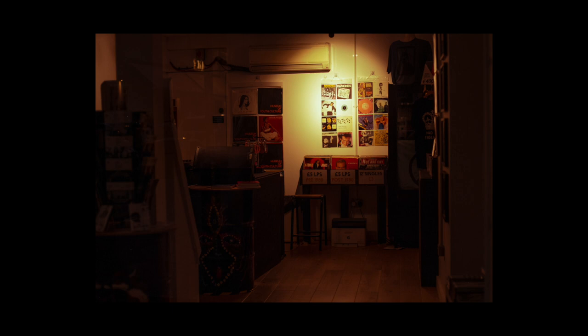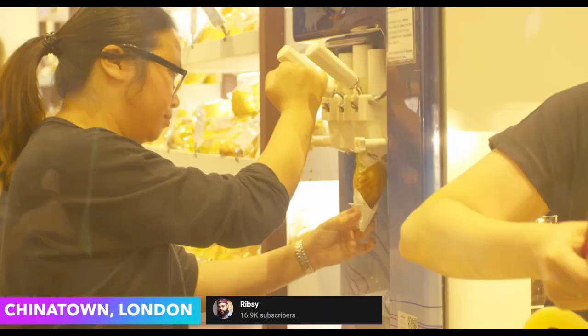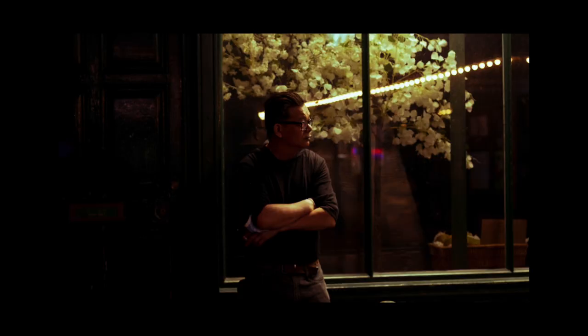So the initial plan was to go to Chinatown, Soho area, and just see what we could get photo-wise. As you can see here, I got a couple of photos I was happy with, but largely it was kind of uneventful in my opinion. There wasn't really that much going on. For example, I was happy with this one. It was kind of cool, trench coat, soft focus, umbrella, this guy here. It's alright, nothing to write home about.